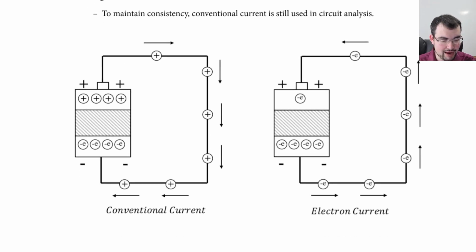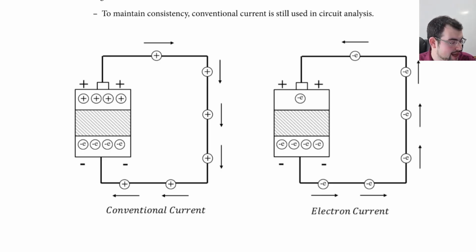So why it doesn't matter is it's essentially a double negative situation. Because if you flip the charge sign and the velocity sign, that's a double negative and it eventually cancels out. So when we talk about conventional currents, we picture the way a positive charge would move. So if positives are angry being clustered in the positive end of the battery, well, the positives would move this way. And this is called conventional current. And when we say current, we mean this.